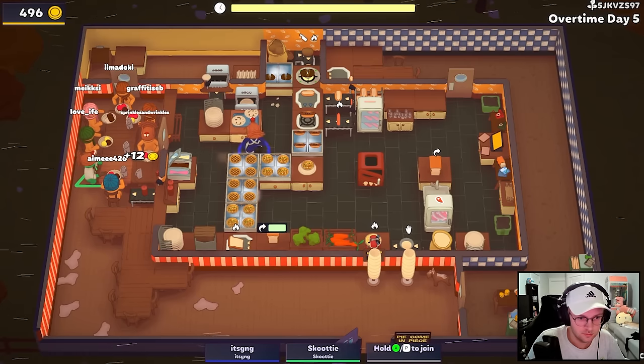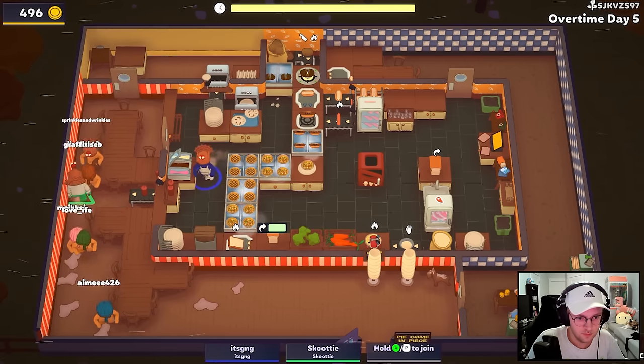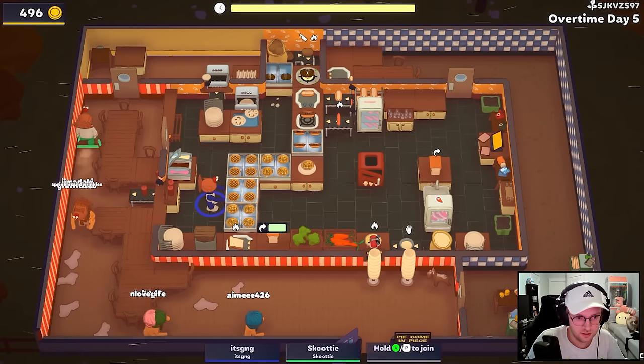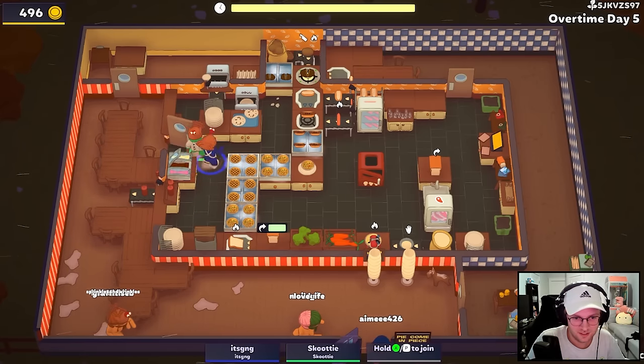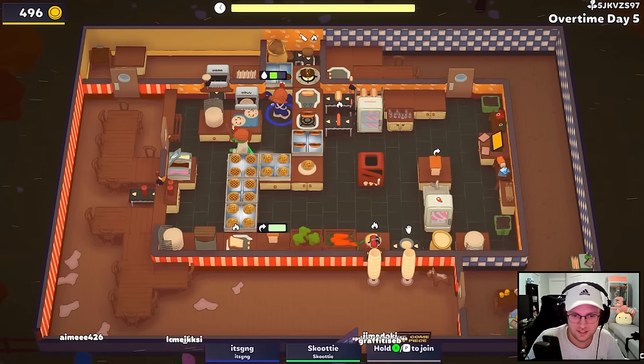How'd you get out? Oh, you can get out? Man. I mean, so can you. You have a door right there. No, but I can't leave here. That's for the customers. I'm in the kitchen now. Oh.